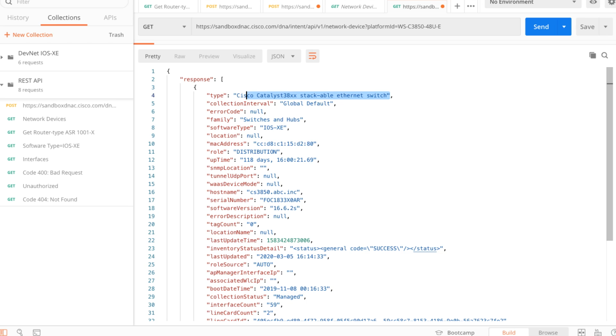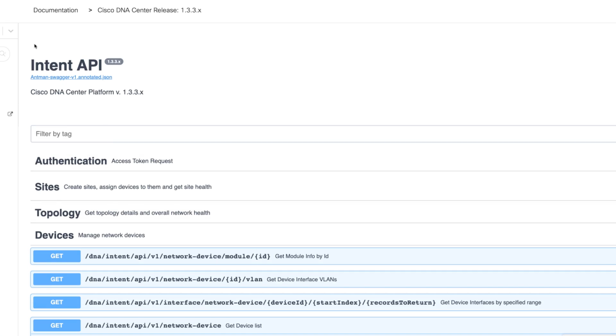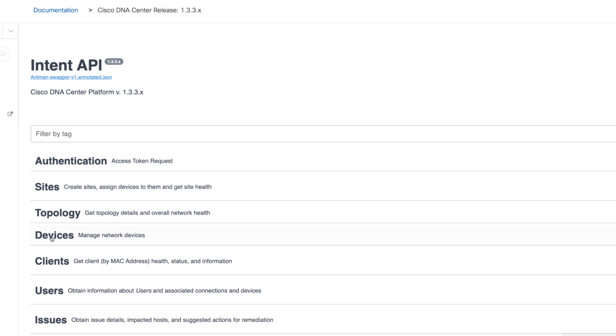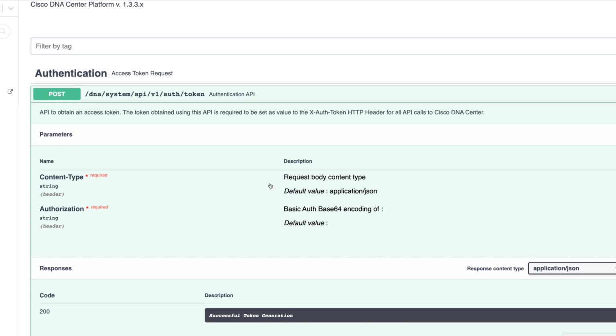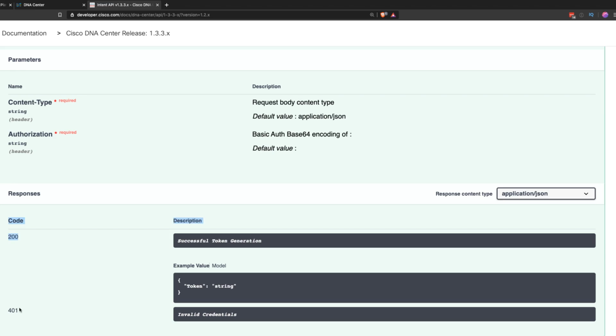Again, how do you know what you should be using? That's available in the REST API documentation. So as an example, authentication, it's a post to get the authentication. The developers would have written this API. They build the API. We told the code when we're successful or when it's invalid credentials.